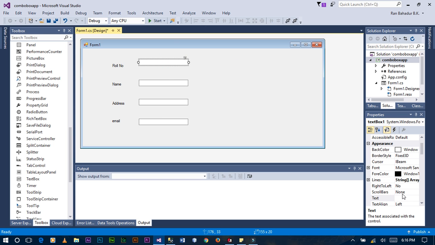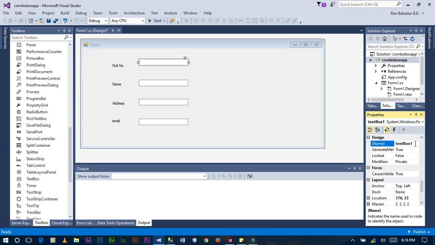Now change the name of the text box from the property window. Go under the design menu, top menu, and click on the name and change the name. You can choose whatever name you like.